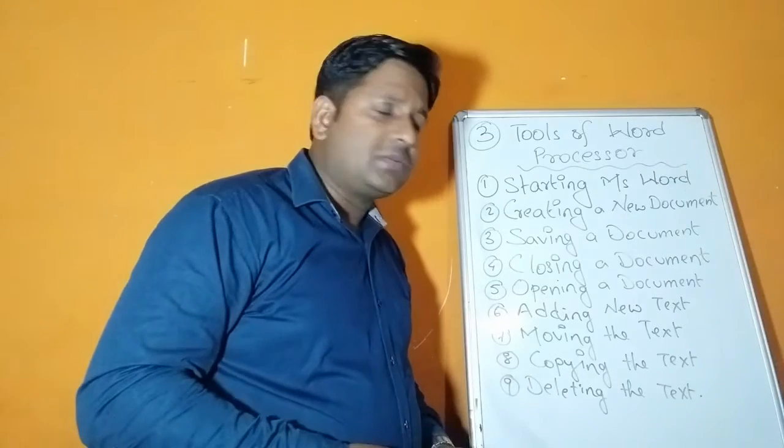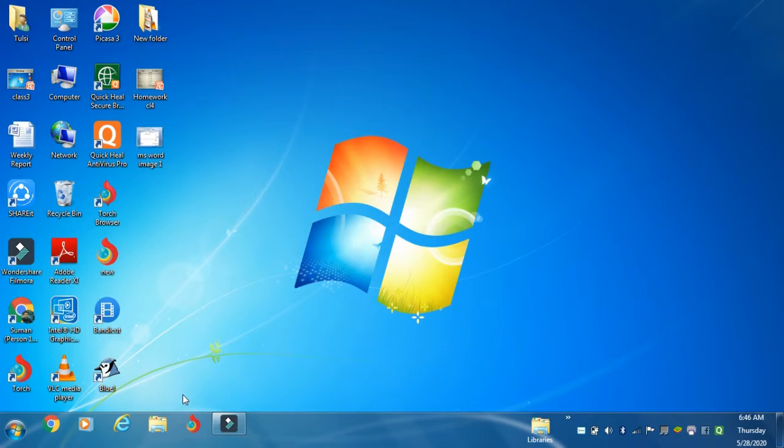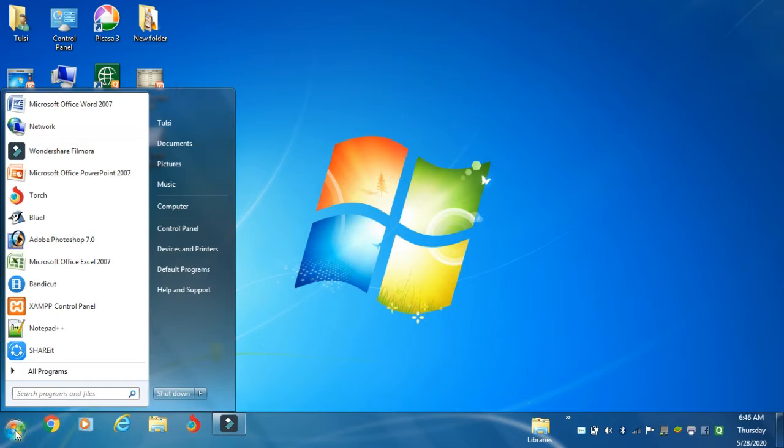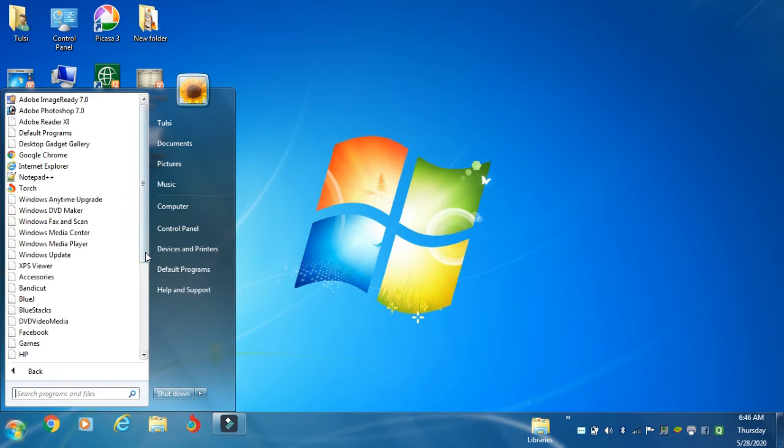Okay, so children, now let me explain the tools practically. First we'll learn how to start Microsoft Word. You need to click here on the start button. This is the start button. Click here, then click All Programs.